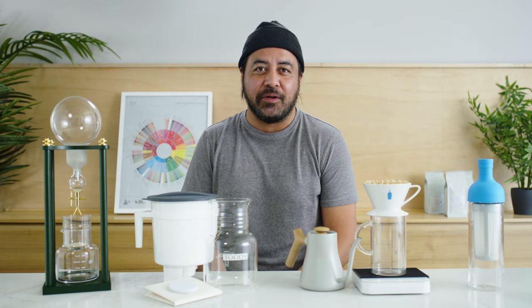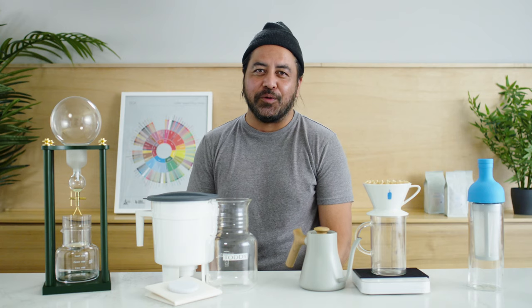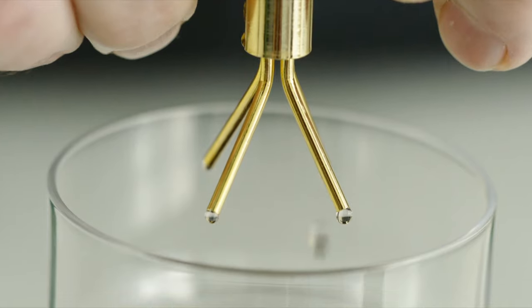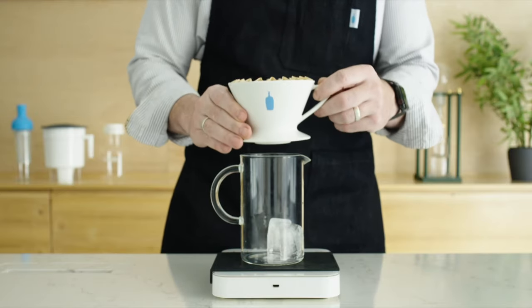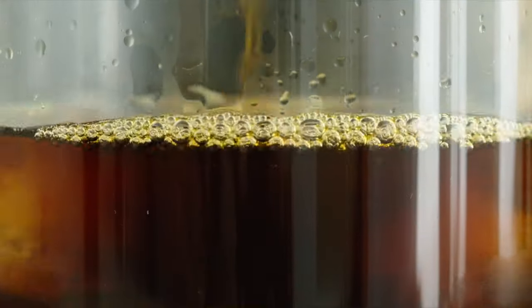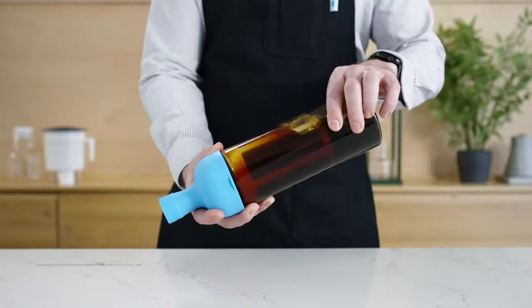I'd like to talk to you about cold brew and the various methods that you can use to brew it. Here at Blue Bottle, we have four preferred methods for making cold brew coffee. We have the OG slow dripper, we have the Toddy brew system, we have the Blue Bottle pour over setup, which we can use for making a hot brew over ice, and also the Hario cold brew bottle.